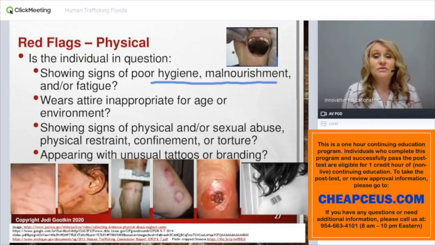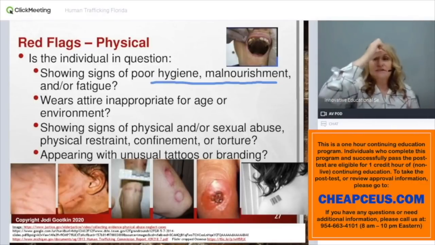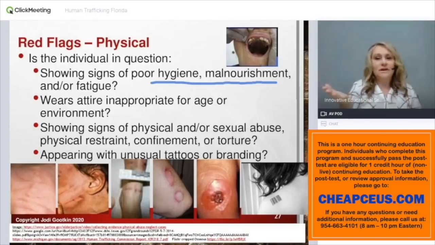Also be aware with children. When children fall, the most common areas, or if they have what's considered an accidental type of injury, where they're going to have their bumps and bruises will be along the shins of their legs. And then often this T-zone in the face is where if they fall and hit something. It does not make sense for a child to have random bruising on their ear or other areas of their body or around their lips. That is not common. It may be a potential indicator of physical abuse for that individual.